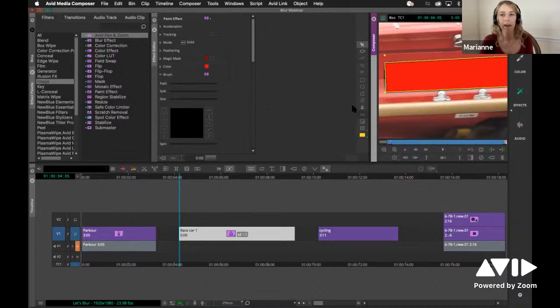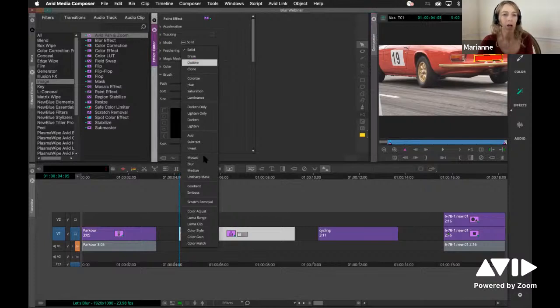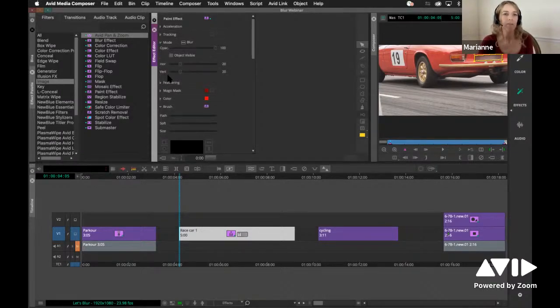And in this case, let me zoom back out. All right, in this case, I'm going to switch my shape to a blur. And notice there's mosaic. So if we change our mind, but let's go blur. And then I don't get fixed aspect ratio this time, so I have to kind of set the blur manually. So I'm just going to lower this a little bit so it looks like a license plate, but you can't read it.